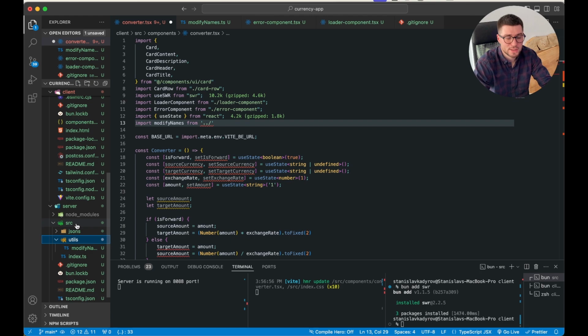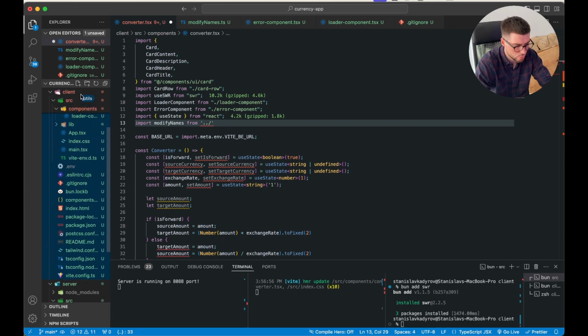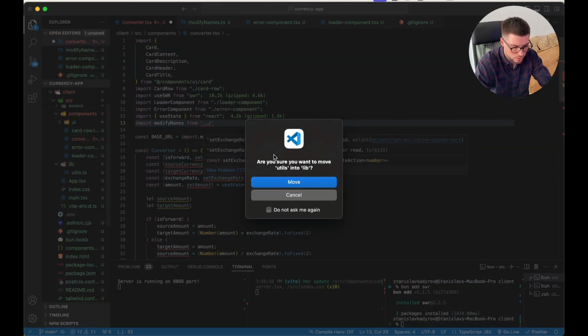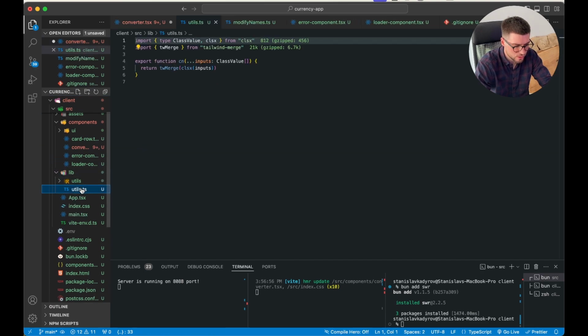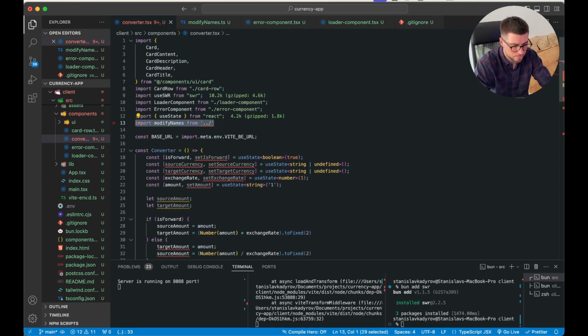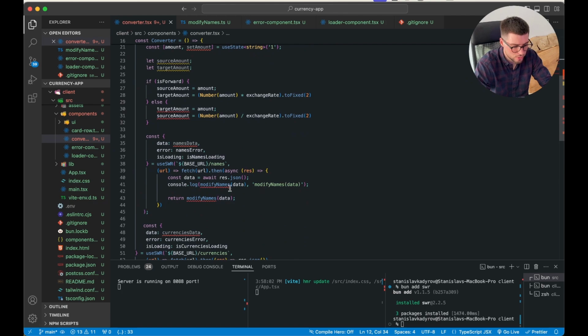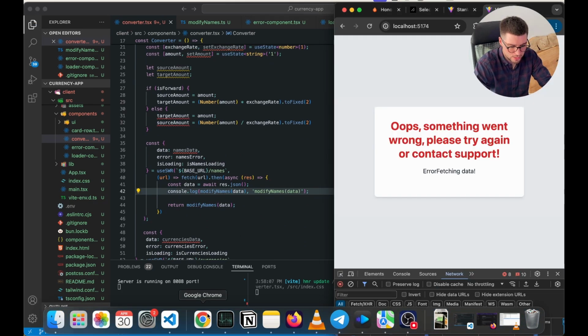Oh, okay, I cannot import it because I've created it inside of the server folder. Sorry for that, guys. So I will just move it to lib, I think. Inside of lib, we already have a utils file, which is actually the common utils file, so I will just simply use my utils folder. I think that's okay. But if you're not comfortable with that, you can just simply replace this. Okay, and right now I think we can easily import it. Great, so let's check it out.